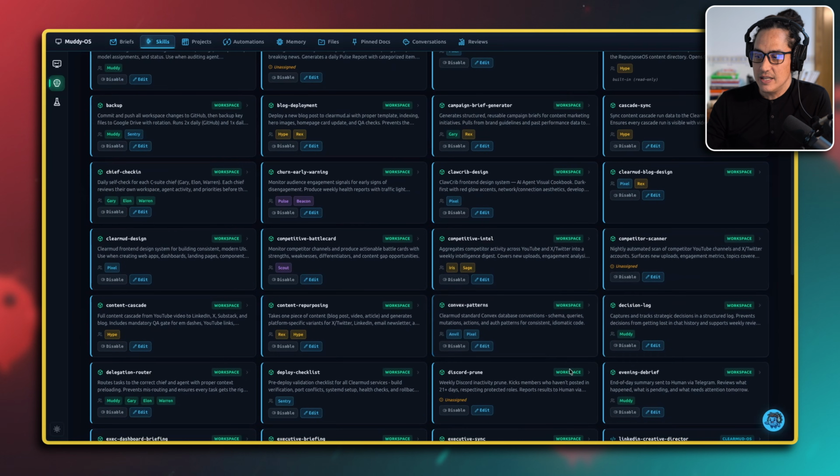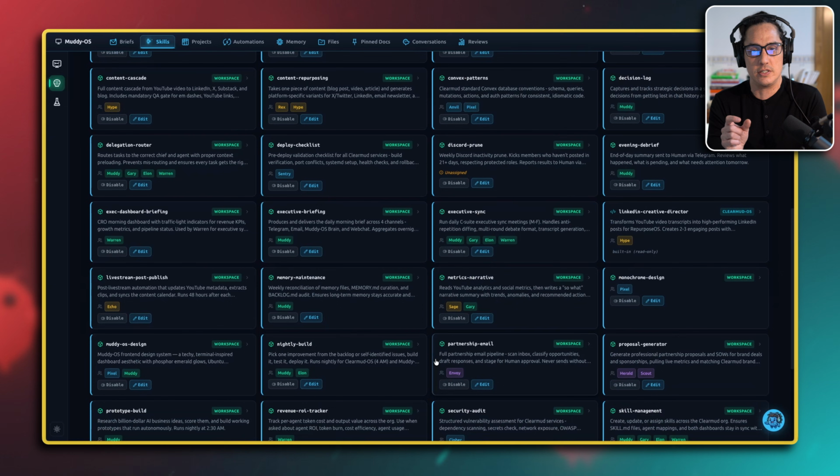As you can see here, I am creating so many custom skills per my automations because I discovered that solely relying on cron jobs and your agent's memory is actually very inefficient, 1, and 2, it doesn't always give you the output that you're looking for. With skills, you get that output as defined every time without fail. So my automations have leveled up quite a bit since I've incorporated the skills database.